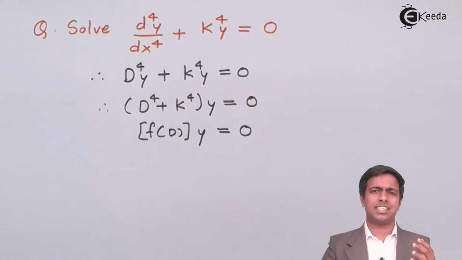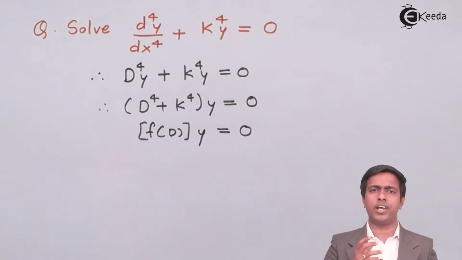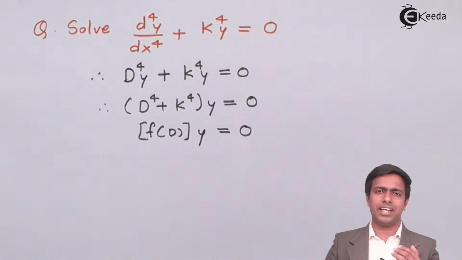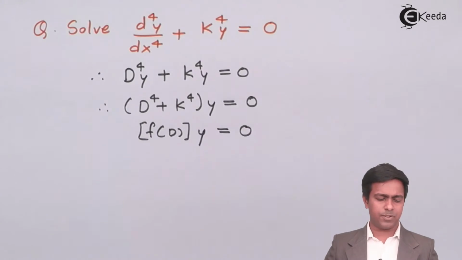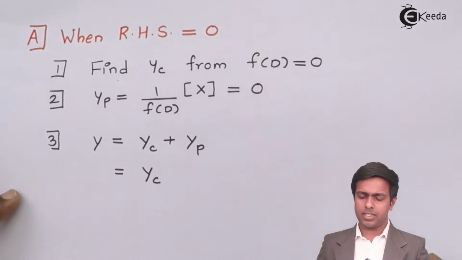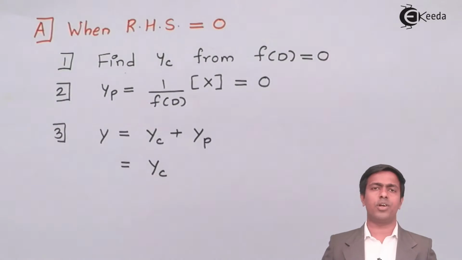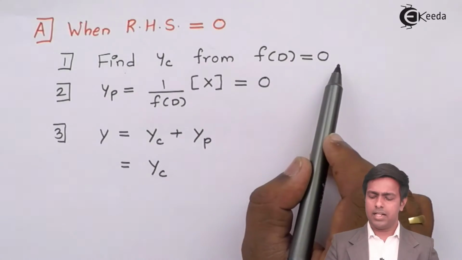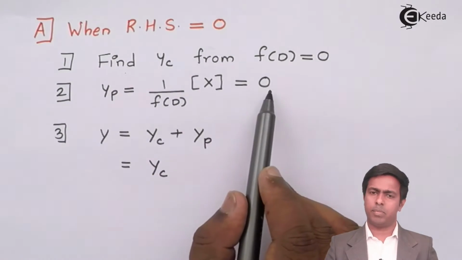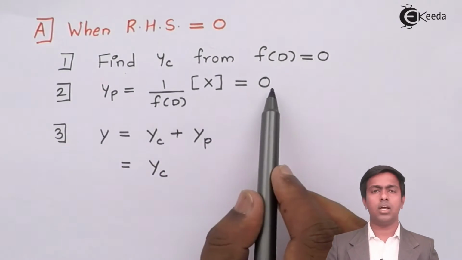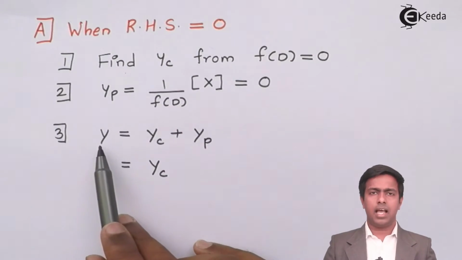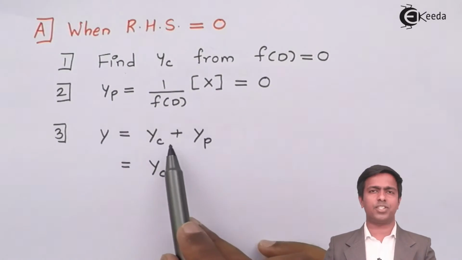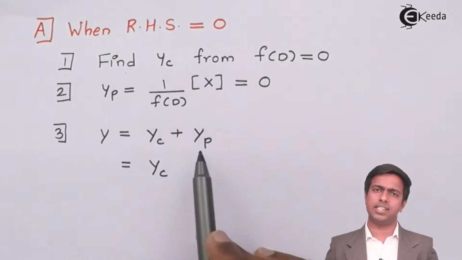So you are correct. Just now we have finished with one more video, and in the previous video I have shown you how to find out the solution of such higher order differential equation in which right hand side is 0. So let's follow those steps. So here are the steps. So step number 1 is we are going to find out the yc from that f of D, by equating that f of D to 0. Then we'll write yp as 0 because the right hand side is 0, and we will get final solution y as yc plus yp, that is complementary function plus particular integral, and it is equal to yc since yp is 0.